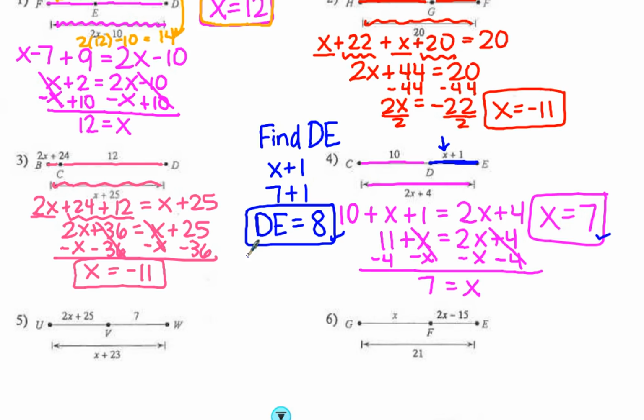All right, now what if it said to find CD? Well, we know that DE, this part was equal to 8. Oh, I didn't mean to say CD. Let me change that. If I said to find the length of CE, so that's the whole thing right there, from here all the way to here. So we know that this part is 8. We know that this part is 10. So the whole length from C to E, CE, would equal 18. And that would be your final answer for that one. So again, pay attention to which parts it's specifically asking for. I'm looking for boxed final answers that look like this.